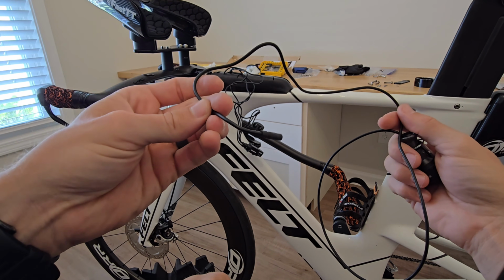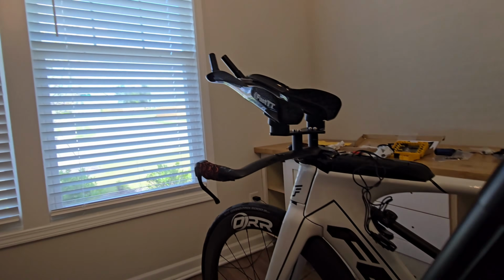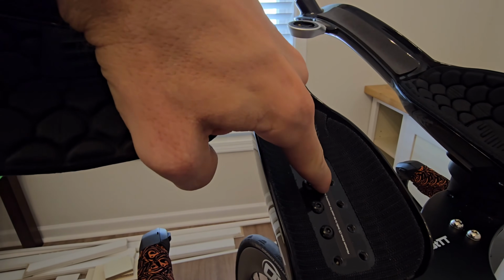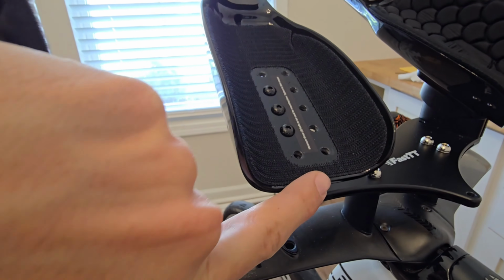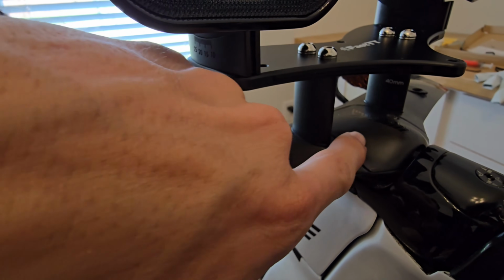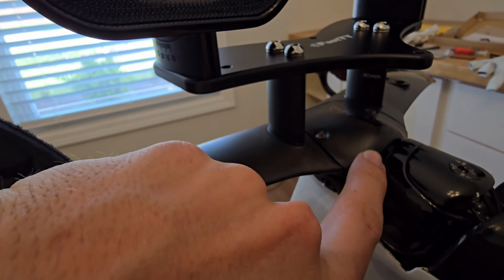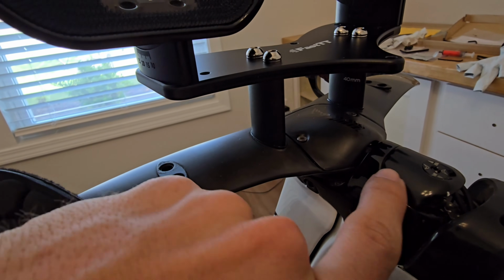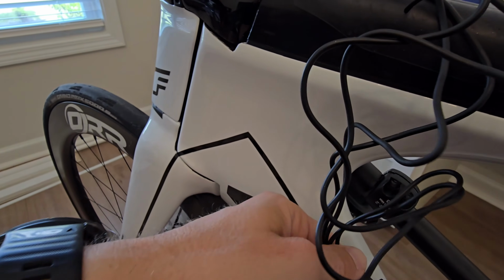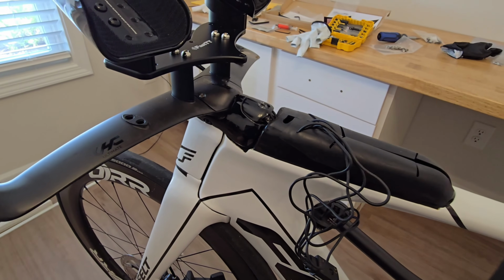And then we're going to run it through the handlebar up here at the top, and we're going to bring it out through. There's a small hole right here. And then we're going to run it straight down between the two, and then behind here. And then we're going to try and make it real pretty, bring it across, and maybe bring it to a point here. Bring it back in through here, and then back to its housing position inside my snack or whatever extras compartment.